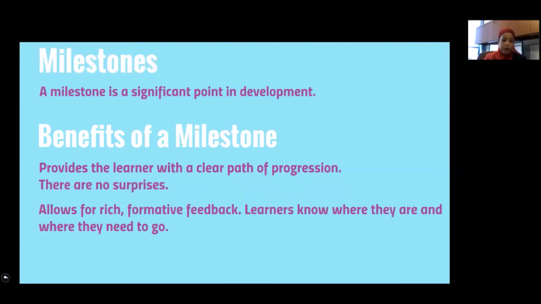The milestones allow for rich, formative feedback throughout the learning process. The learner knows, based on feedback given by the team around them, what's expected of them. And milestones also define specific behaviors or evidence that can focus the assessment. For example, how an outcome is measured has to do with an assessment model developed from the behaviors needed to meet the outcome.